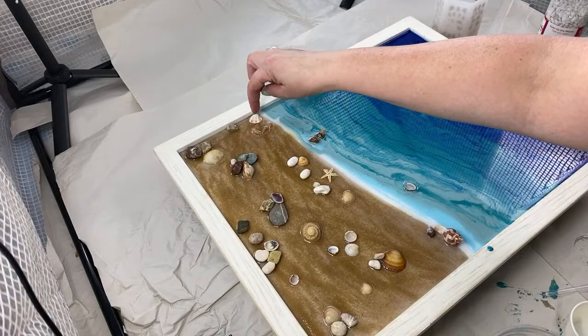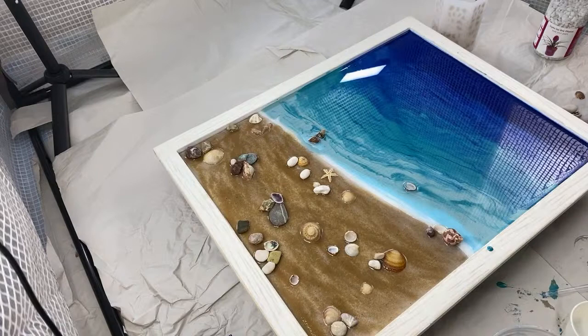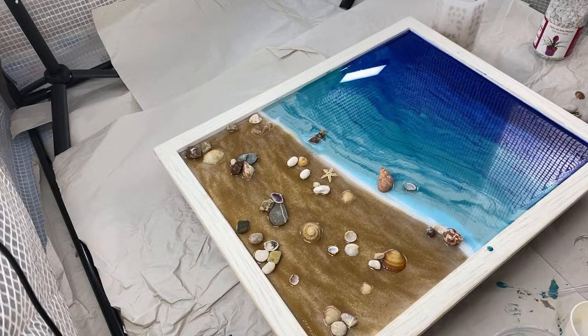I'm imagining where the foam's going to run under them all. I think I'm happy with that. I'm contemplating one more thing, whether that one more thing should go or not. Yeah. That's the final thing. That's my beach.